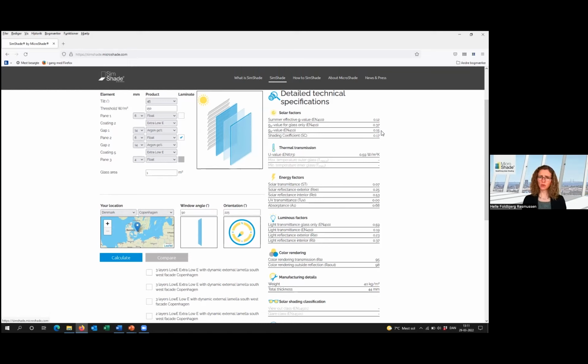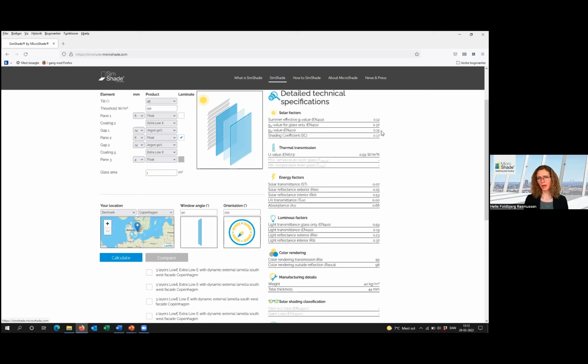And the G naught value is a G value perpendicular to the glazing. Usually this is what we use for both glazings and shading devices. But with systems like lamellas or the microshade, this is not really representative because they have a high angle dependency. So when the sun rises in the sky, the G value will get lower.